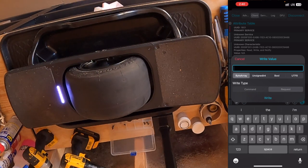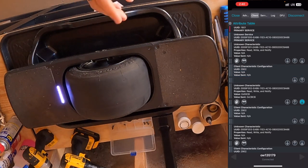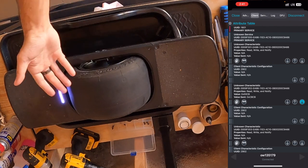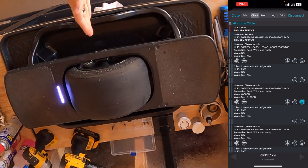The first thing we want to do is get into factory mode. To do that, we're going to type in the code CBCB — Charlie Boy, Charlie Boy — and hit send. Our light bar should illuminate green for a moment, just like mine just did. That tells us we are now in factory mode. This is the nice thing about the GT and the Pint — we have that nice feedback from the light bar. Unfortunately, the XR doesn't have that; it's got its own quirks, but that's another video.